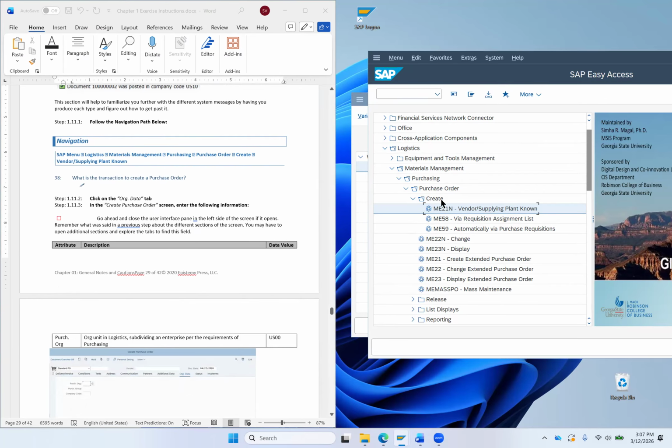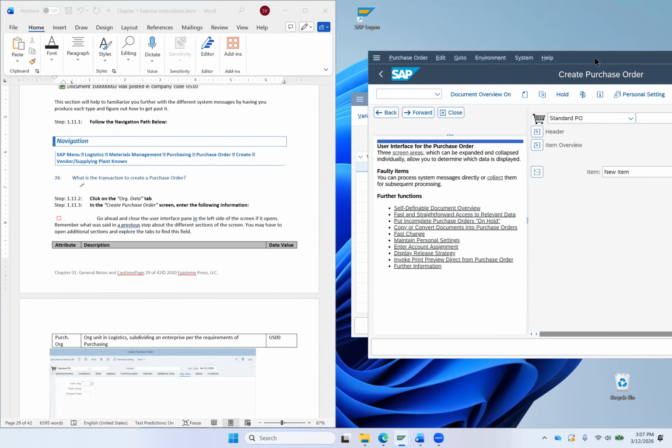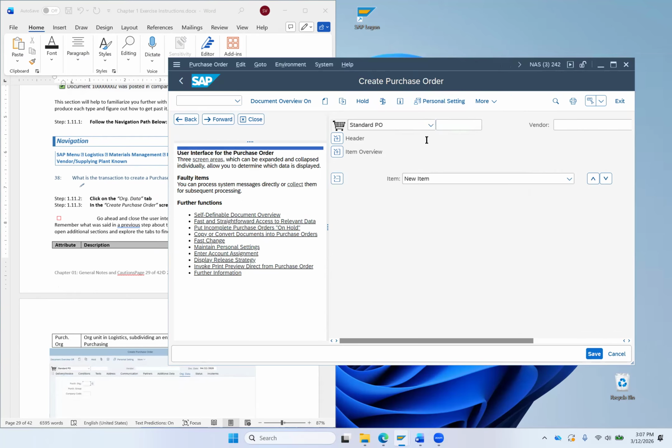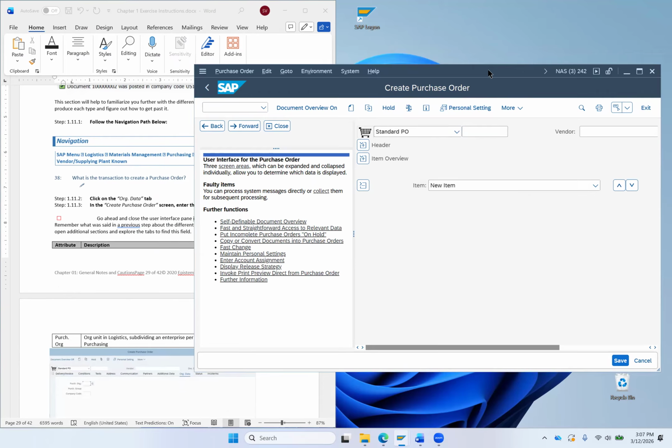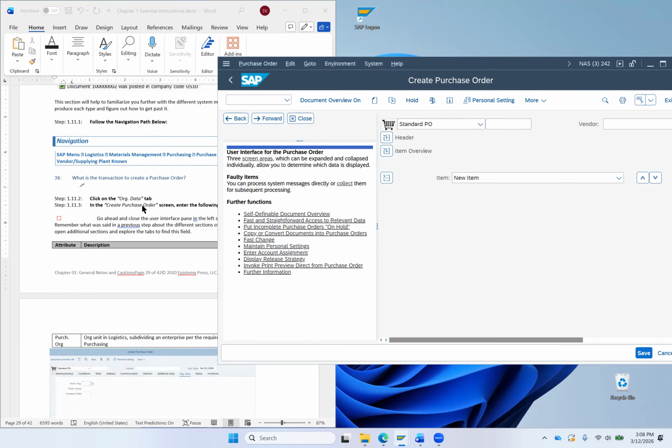So click on the, okay, so we're going to go into this and now it says click on the organization tab. Let me see. Organization data.